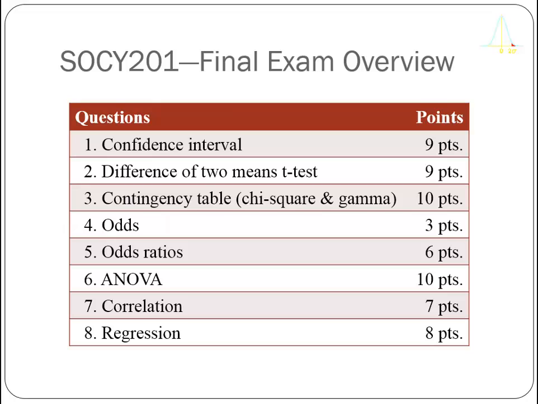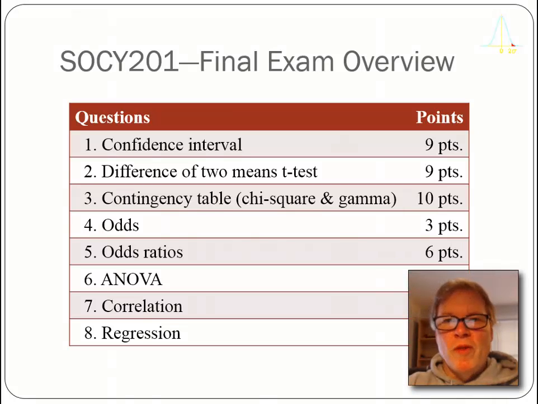I'm going to go through each one of these questions one at a time to show you the material that's going to be on the exam. The one thing about this exam that will be a little bit different than the first 2 exams is there's very little hand calculation. Yes, you'll need a calculator, particularly for the odds and the odds ratios, but mostly we'll give you computer output and ask you to do hypothesis tests and to interpret the findings. Let's go ahead and look at the first question.